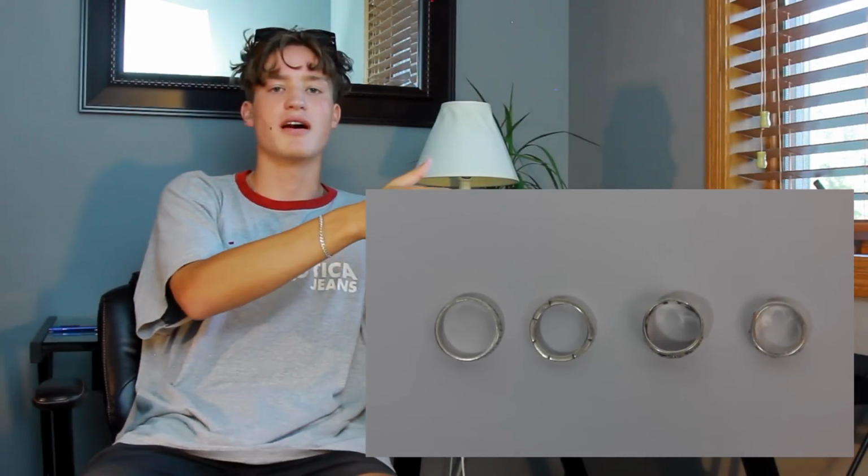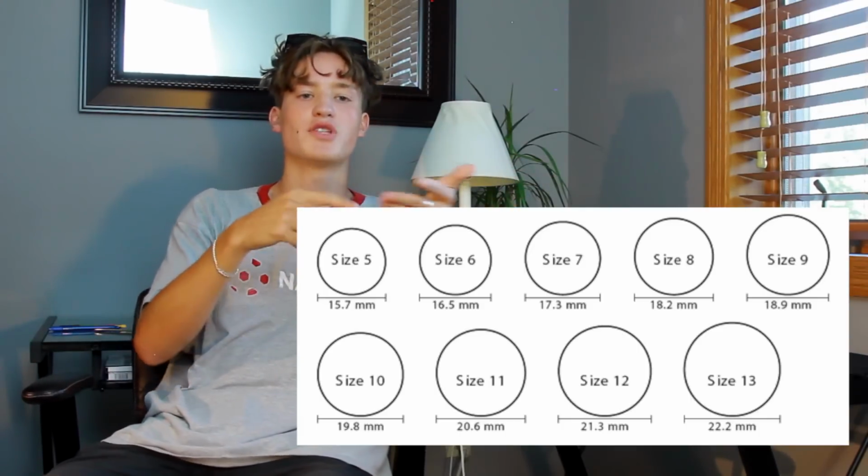And before I get into bracelets, I just kind of want to break down ring sizing. It can be kind of hard to find your ring sizes. I did it through trial and error, but there are some charts online and there are ways to actually measure your fingers. So my index finger and middle finger are size 9, my ring finger is a size 8, and my pinky is a size 7. It is kind of nice to buy the cheaper rings from eBay because you can kind of figure out what sizes you are. But it is a lot easier to measure. I was just too lazy at the time for some reason.